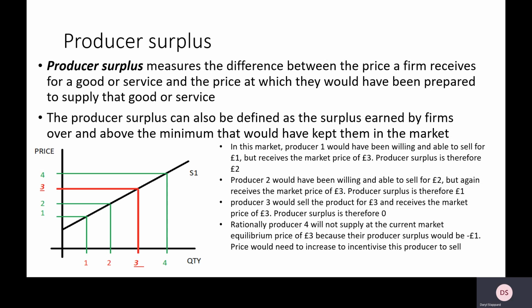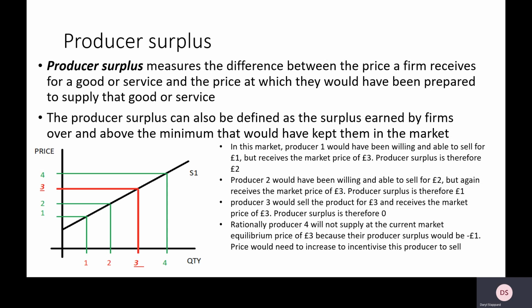Let's now think about what producer surplus is. What we know is that when firms produce, if they're being rational, we assume they do so to make profit. I'm going to think about this supply curve as a market supply curve. I'm looking at the number of businesses that are willing and able to produce in this marketplace. Now, look what I've got.